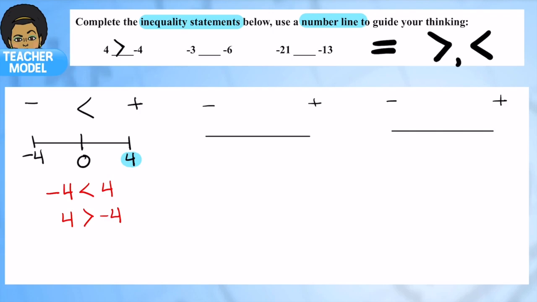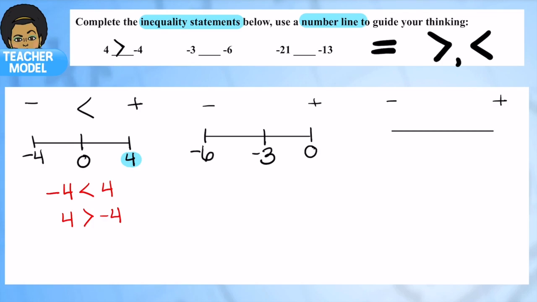All right, let's go to the next one, and we have a -3 and a -6. They're both negative numbers. So I'm going to put my 0 here on the right, and if you want, you can just do some counting down. If you were counting from 0, which number would you reach first? Well, you would say the number -3 first. 1, 2, 3. I would say -3 before I said -6. So that's the first number I'm going to write. I'm going to write -6 here.